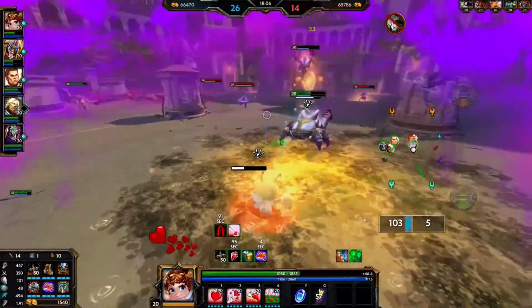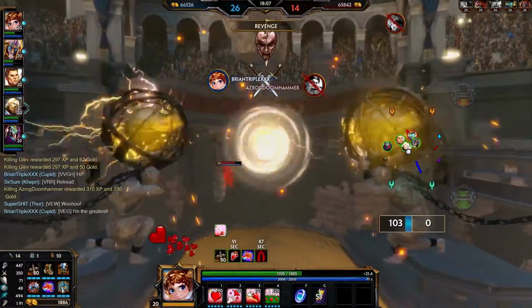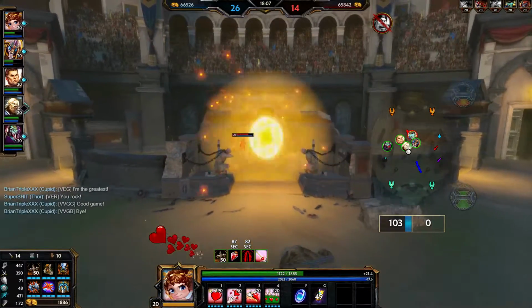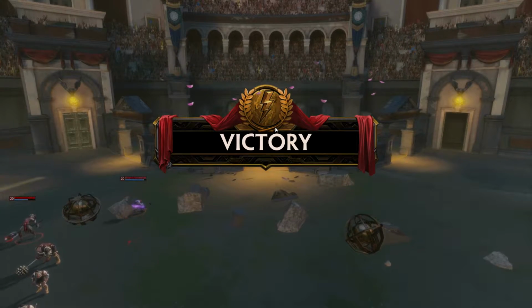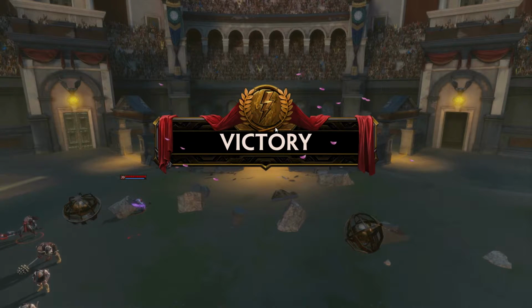And only 1 kill left to go. We can go for the Bacchus. Maybe he dies. And yes, as you can see, he died to the Malice proc. He did use Shell to try and prevent it. It did deal less damage, but it was still enough to pick him up. Unfortunately for him, he was not able to survive, and we were able to pick up this victory with Cupid.